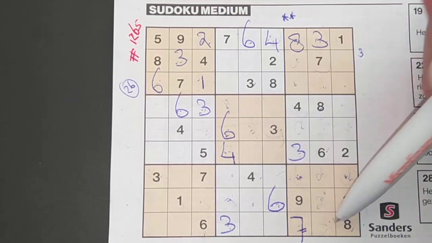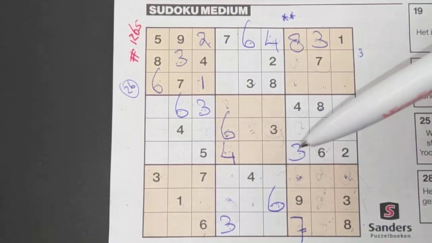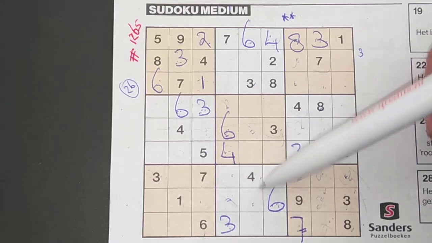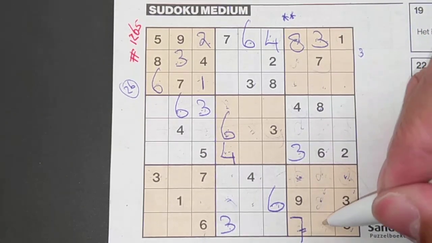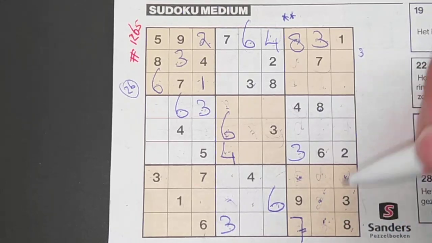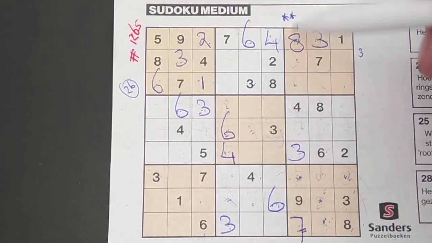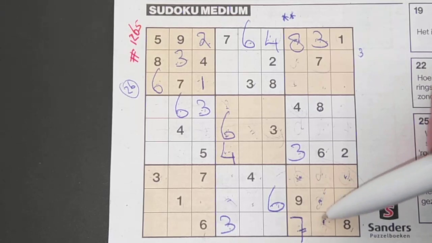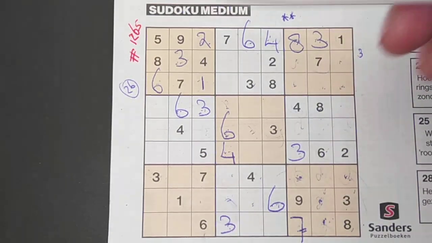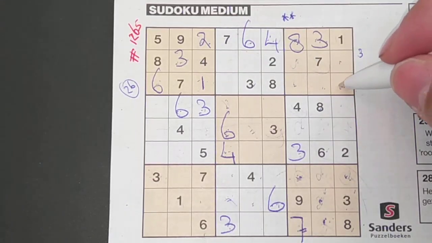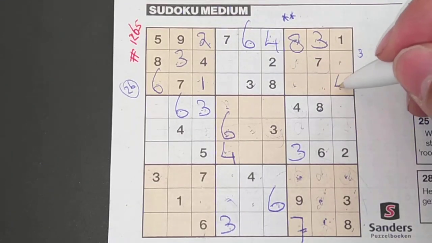In this big square, 5 missing numbers. One of the missing numbers is 4. We see here 4, so no 4 in these 3 boxes. So the 4 could be here or could be there. So we have a 4 in this column, a 4 in one of those 2 boxes. In this column, yes. So in the last column, the only 2 places for the 4 should be here or there. We see here 4, no 4 there. The only place for the 4 should be there.